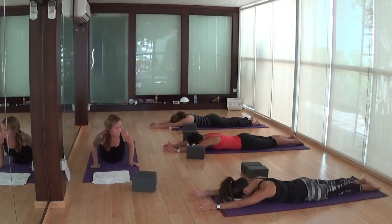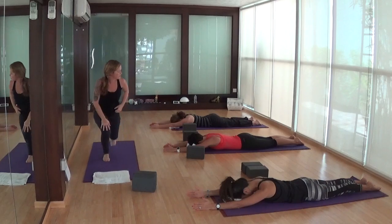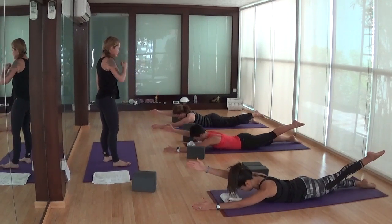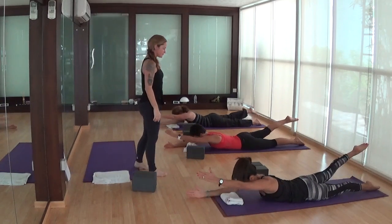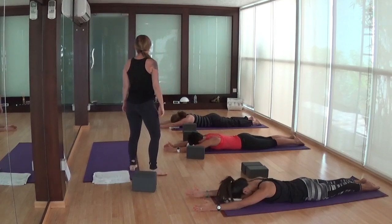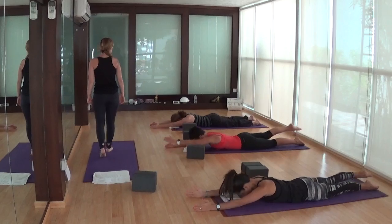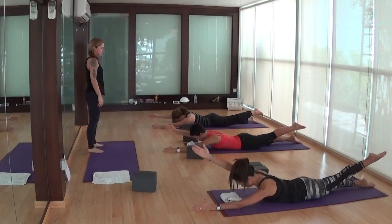Now we will do the same thing, but we'll also lift up our chest and head off of the mat. So inhale to prepare. Exhale, lift your right arm and left leg off the mat, as well as your chest, and inhale, lower. Exhale, switch. Inhale, lower. Exhale, switch. Inhale, lower. Exhale, switch. Inhale, lower. Exhale, switch.